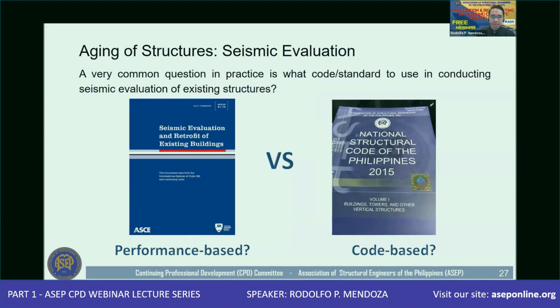Now let's move on to seismic evaluation. And I understand that all of us here have already encountered someone who asks us to perform a seismic evaluation of their existing structure. In conducting such evaluation, it is a natural question among practicing structural engineers on what code to use. Are you going to use a performance-based philosophy in evaluating an existing structure, or are you going to use a code-based philosophy?